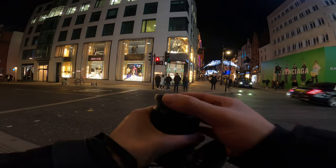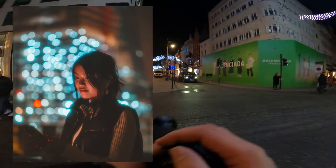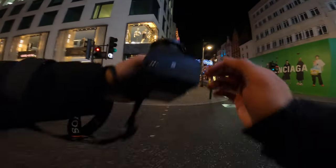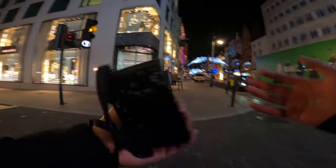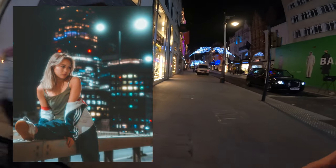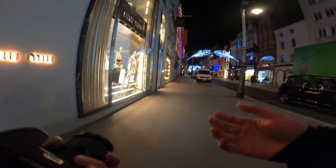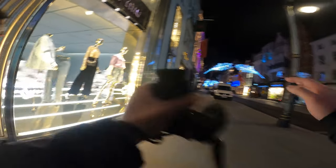We're just chatting about the mist filter and what I haven't done tonight, but what it is very good for - I'll put some photos up on screen. Mist filters, or Cinebloom, whatever you want to call them - they have different names but they do the same thing. These filters are very good for taking portraits because they really soften the skin of your subject. If you're like me and can't be bothered doing Photoshop retouching, you just snap the mist filter on and your model's face looks really nice and smooth.